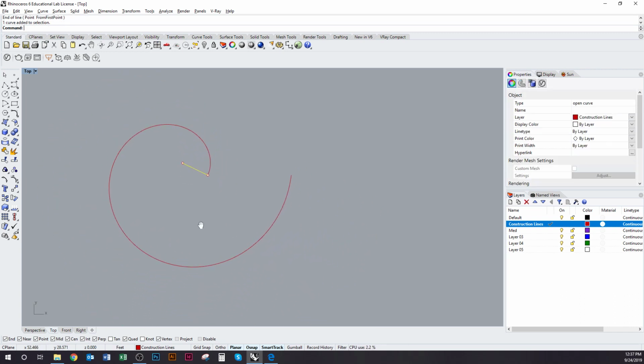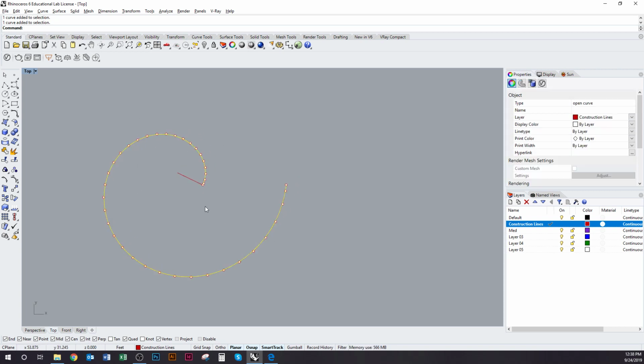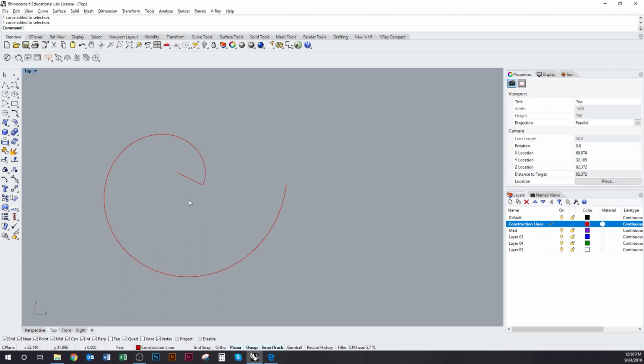And what I'm going to do next, and you can do this in any number of ways, I need to array a series of curves that will define the center lines of my individual strips. I could do that first of all by using the command array. It'll ask me for objects to array. I want the straight line I just drew, and then press enter.